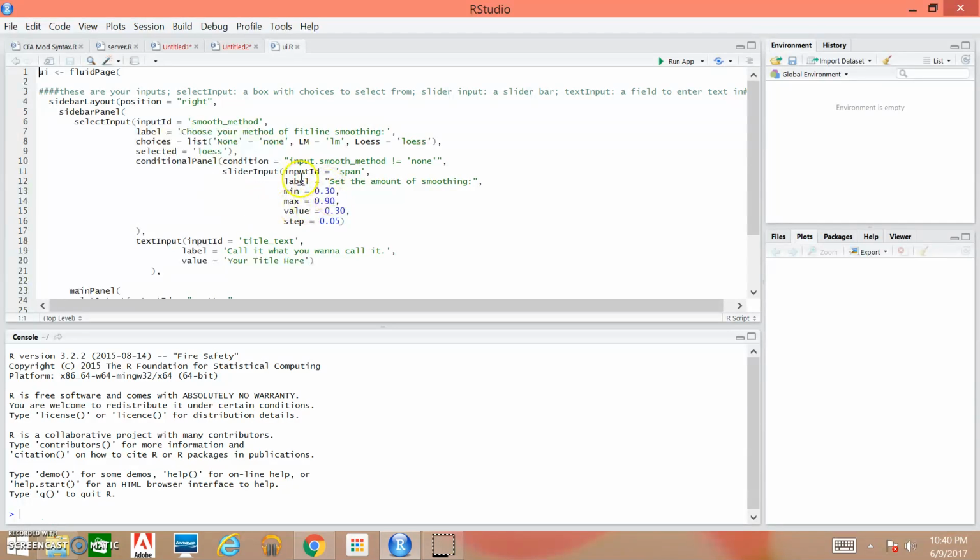The label for the slider is going to be set the amount of smoothing. The minimum value on the slider is going to be 0.3. The maximum is going to be 0.9. The default starting value is going to be 0.3, and the increment that it increases with is going to be 0.05.